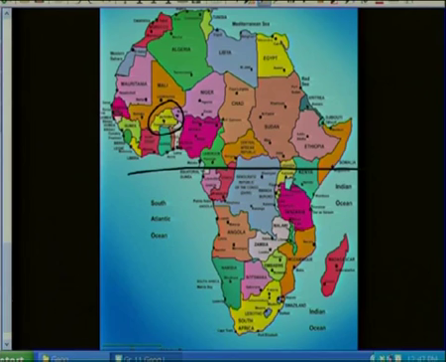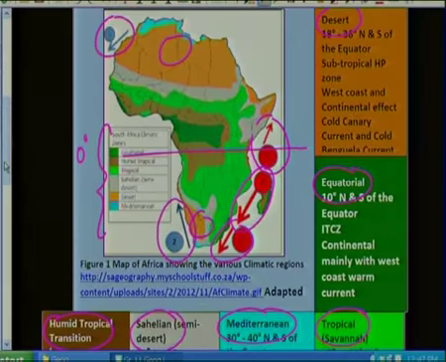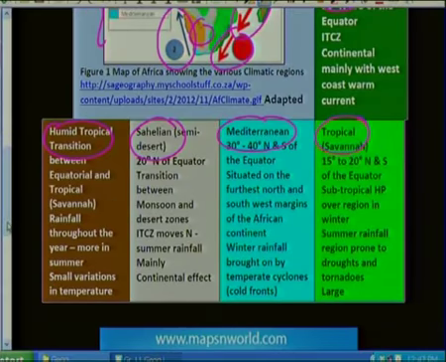Our latitudinal extent there is still sort of subtropical. Not quite sure if the Tropic of Cancer runs through this country. But if we have a look at the information on this map and compare the 2 maps, this is the area that we highlighted on the first map where we've got Burkina Faso. So sections of it sit in desert, sections of it sit in the Sahelian, the grey area, and sections sit in this region over here, where it is a transition zone between monsoonal and desert-like conditions.